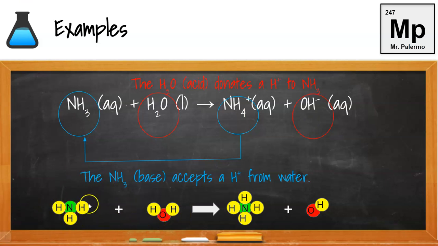Here we have our NH3, our ammonia, and you see it forms the product NH4+, the ammonium ion. So it gained an extra H, as you can see here. Where did it gain that H from? It gained the H from water, which lost it to form the hydroxide ion. So by definition, this gained an H, it accepted it, that's my base. The water lost the H+, it donated it, that's my acid.